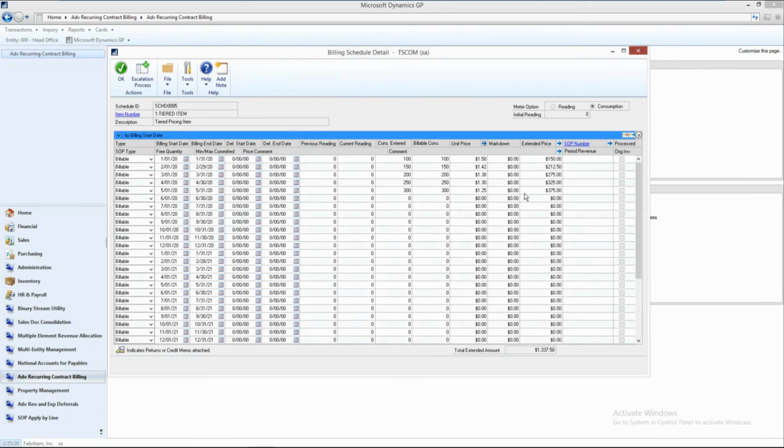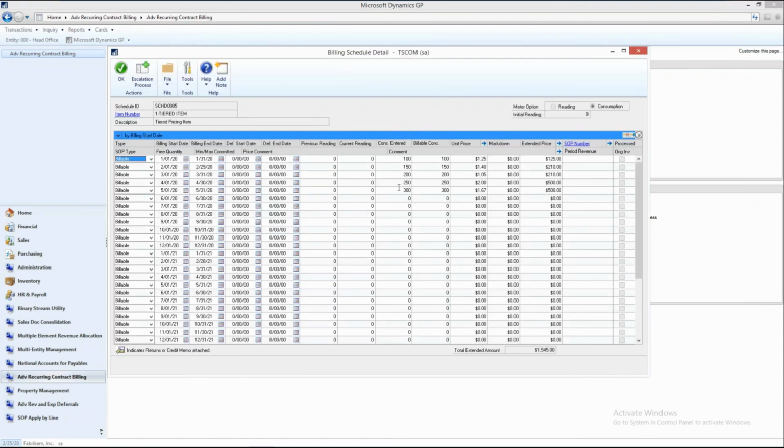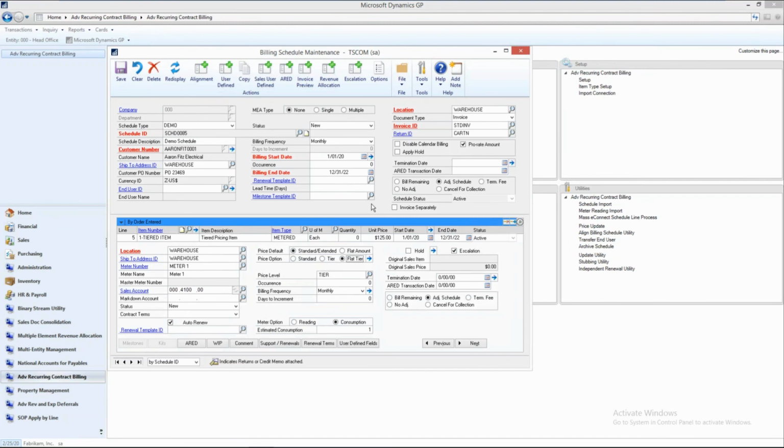What about if I were to set this up using the flat tier? Remember, we had 3 tiers, and we only had 3 prices. So when I look at the quantities that I've imported here, and again, we've built all the eConnect nodes that are required. If you've got a front-end system that's tracking this, you can import these usages in. I've come in and manually keyed them. But notice I've only got 3 different prices here. I've got 125, I've got 210, or I've got 500. It's looking at the whole entire tier. So in this case, anything over 201 to infinity was $500. It doesn't care that I use 250. It doesn't care that I use 300. It won't care if I come in and use 1,000. It knows that that entire tier is a flat $500. So a lot of pricing flexibility in there that simply allows the system to be as flexible as you need it to be for your subscription billing business.